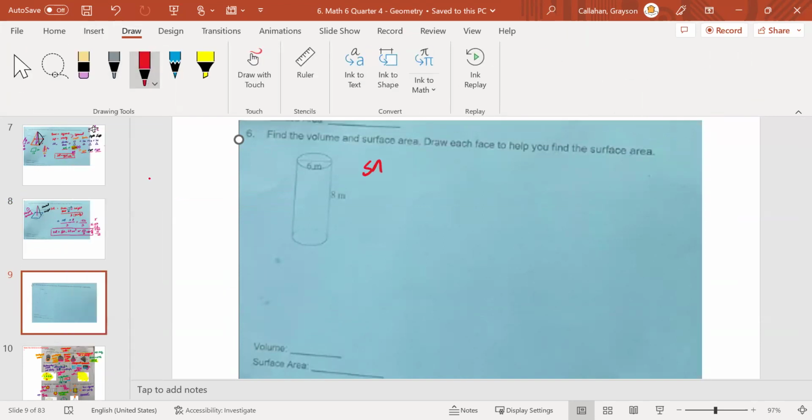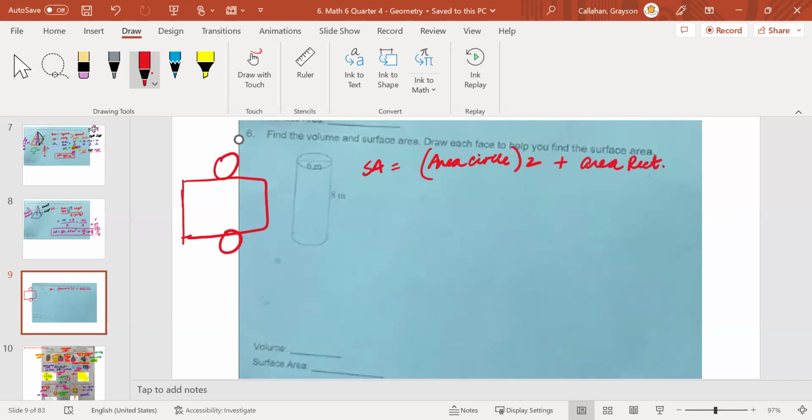Okay, if you're going to find the surface area of a cylinder, remember you have to do the net, okay? So if you're doing the net, it'll be like this long rectangle, right? And a circle, right? So to find the surface area, you have to find the area of the circle or the base, and there are 2 of them, plus the area of the rectangle. Do you agree with that? And there's only one of those. So let's find the area of the rectangle first. What is this length here to here of this rectangle? It's 8 centimeters, okay?